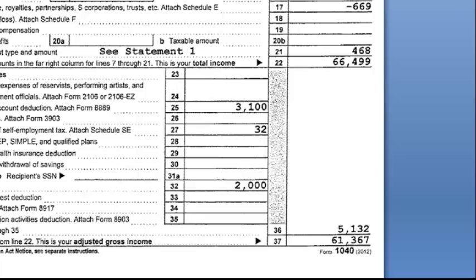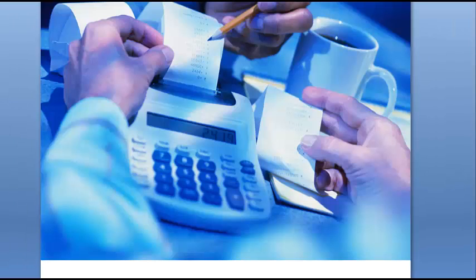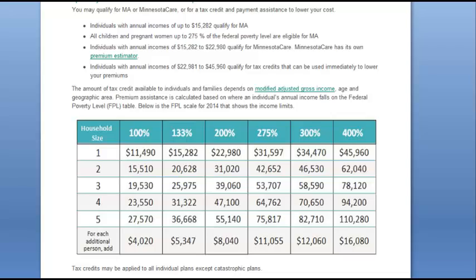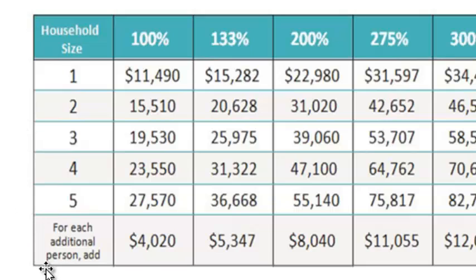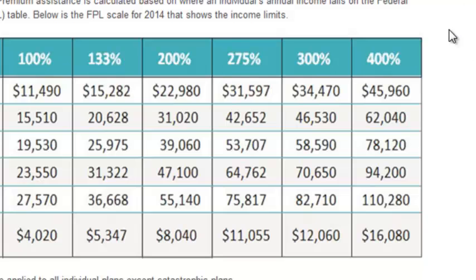So it helps to have a good tax professional to help you understand your taxes and go through them, and to also tell you what you can do to lower your AGI to see if you qualify for more. There is a chart from MNsure, I will put the link below, and basically there are 3 areas. There is medical assistance, which I'll highlight right here. Medical assistance is 200% or less. Then there's MNsure, which is 275 to 400%, and then there is the private market. You'd fall outside. So depending on your family size and where you fall on the federal poverty level, that'll tell you where to apply within MNsure guidelines.